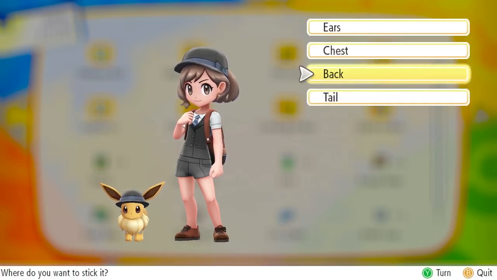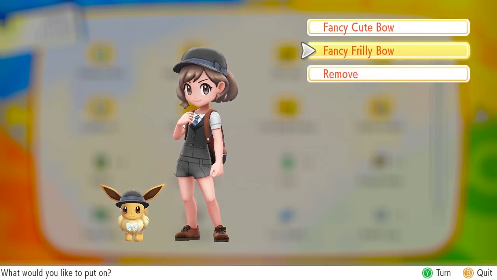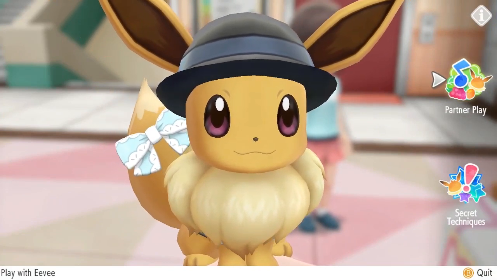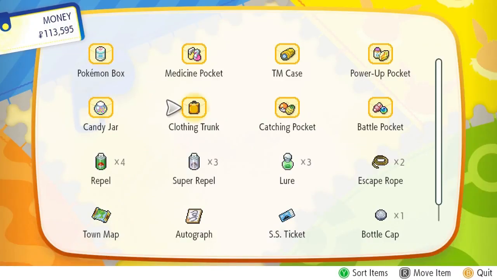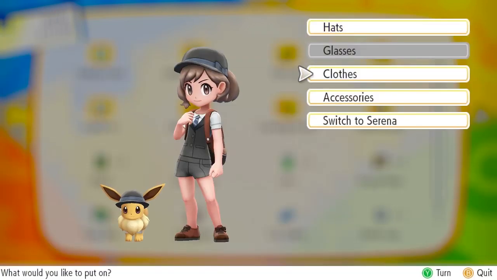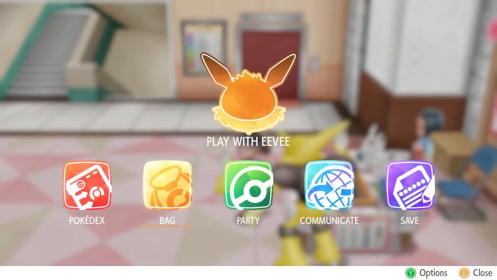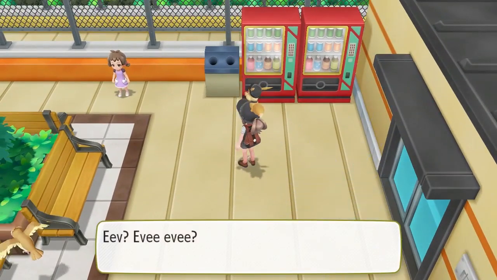Fancy frilly bow. I'll put this on the tail instead. I think that's good. All right, so I'm gonna play with Eevee one more time. I know this episode's been going on for so long. Oh, that's adorable. It does not match the outfit at all, I'm going to admit. So I'm actually just gonna take it off. I just wasted like an entire 2 minutes trying to pick out a bow, but because it does not match the outfit, I am actually gonna remove these. I'm definitely gonna come back here later in the game just to buy stuff. I'll do that in my own time. No need to worry about me doing it in the middle of it.